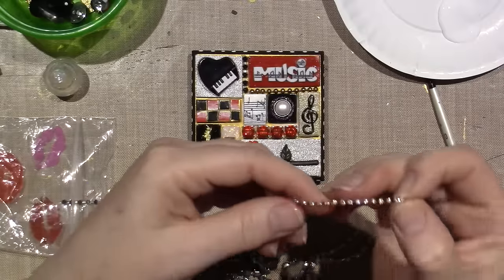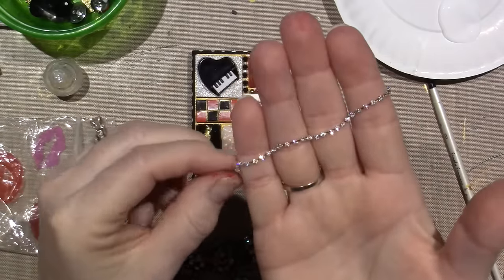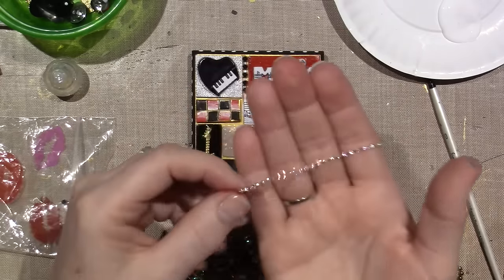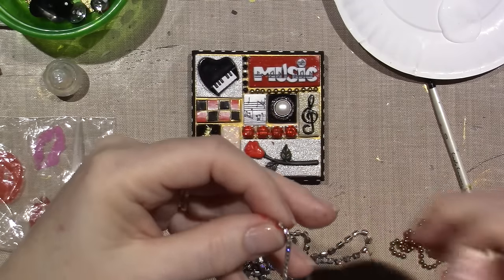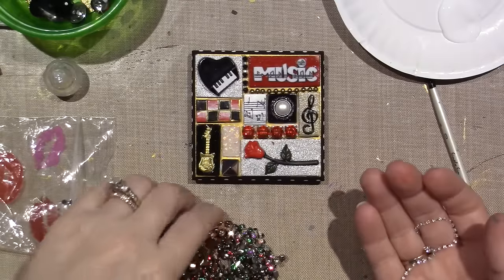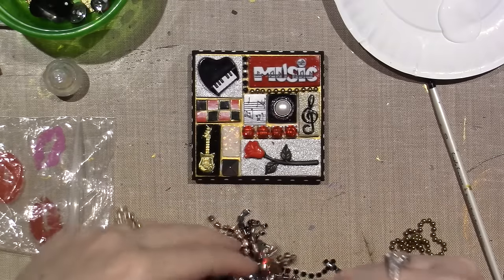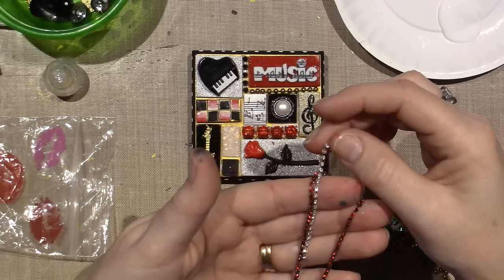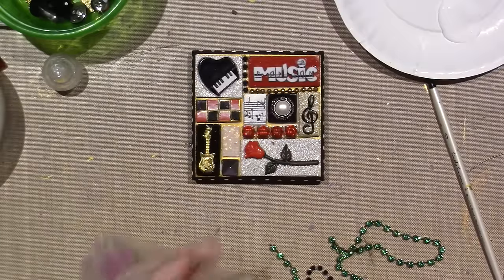But look, I mean, this was gifted to me, and I can't remember who did it, but look how fine that is. This was in one of my pocket letters. And I can't remember who sent that to me. I think I know who it was. But I went yesterday to look for some more of this, and I didn't find it at Michael's. Oh, and look, I have this tiny red in the same size. This is like a dark, dark red. I think it's the same. Yeah, it's the same size. So that's my music one. It's looking pretty good.